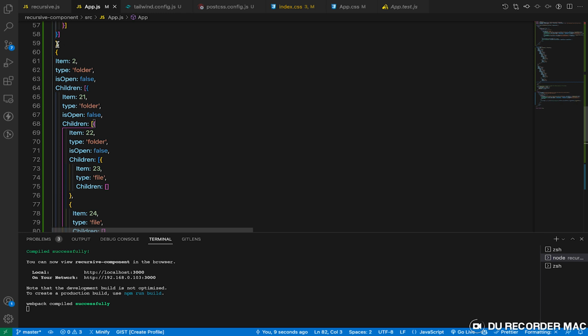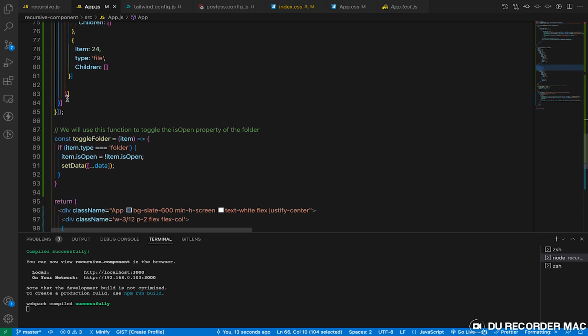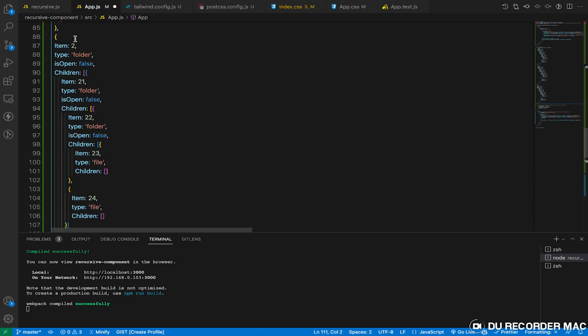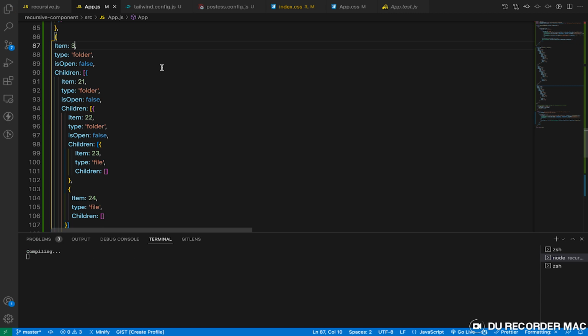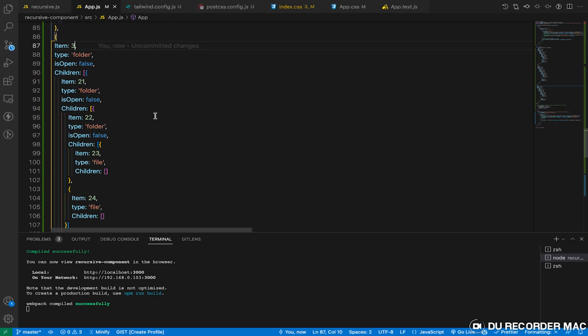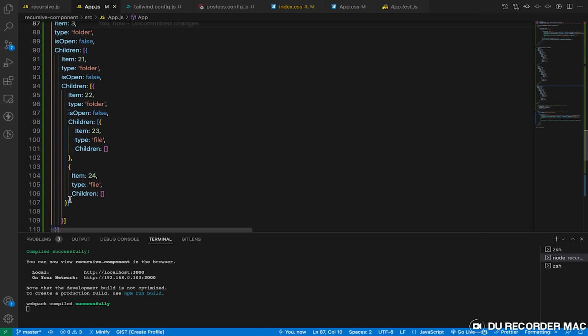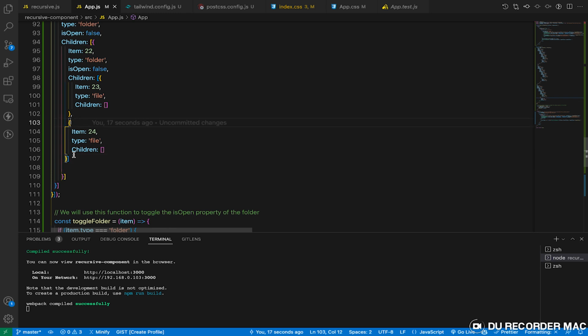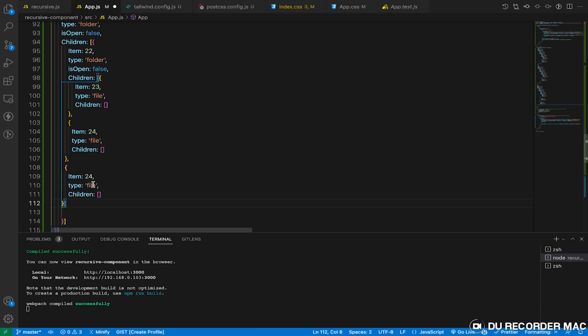To go even one more step further, we can see how it will work if we copy the whole folder. So right here, I copied the whole folder, I changed the item number, and let's see what happens. So there we go. We have a new folder just like that. We did not have to write any for loops, any special condition, and this will just work. You can add as many items as you want into the children and it will just keep on working. It will not break. You will not have to write any more for loop code to do anything.